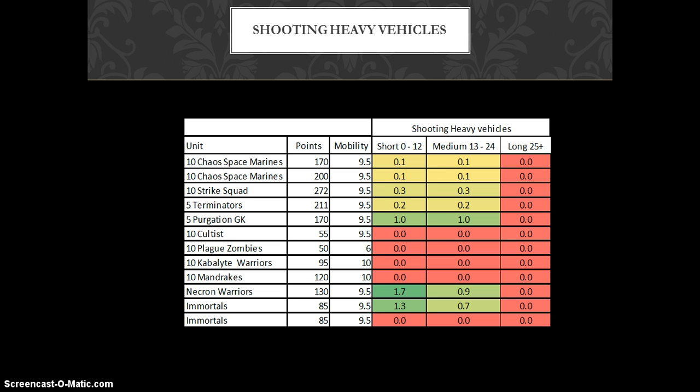If we look at shooting against heavy vehicles, we see that the Necrons are the strongest in that case, and this is thanks to the ability of the Gauss weapons. Shooting against heavy vehicles, Necrons are the best unit, especially at short range, and they are comparable to units like the Purgation Squad. Here the Gauss weapons are much stronger than the Tesla, thanks to the special ability of the Gauss weapons. So the scoring is completely different from other units.